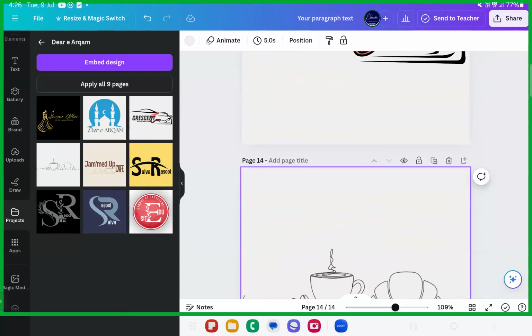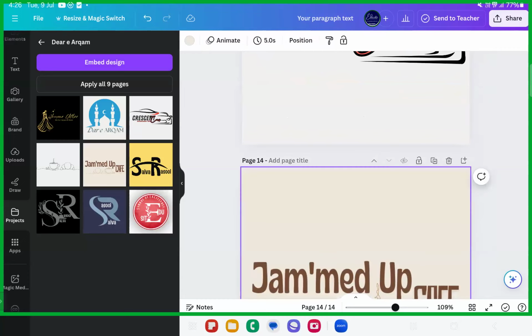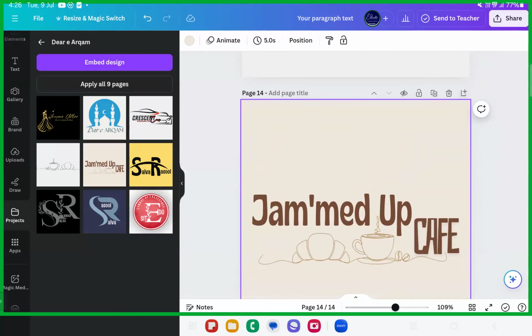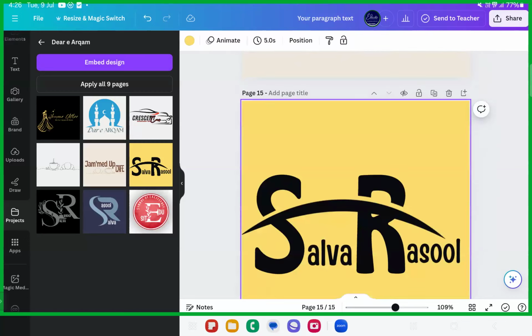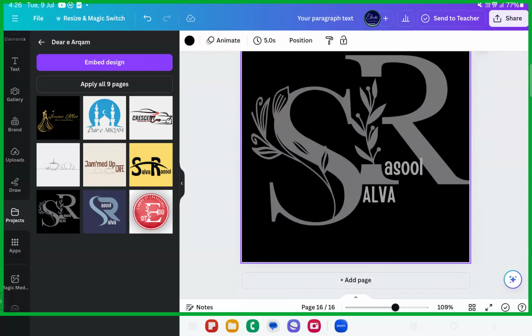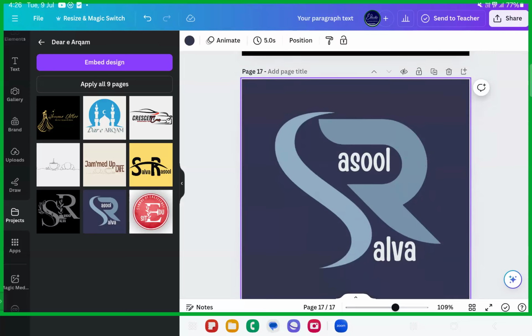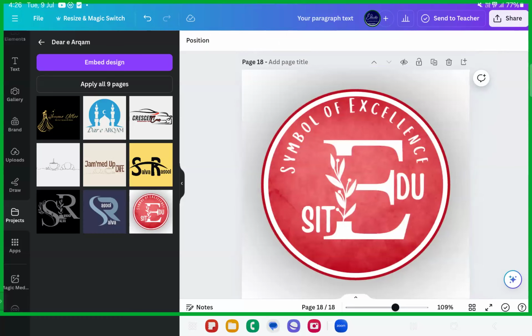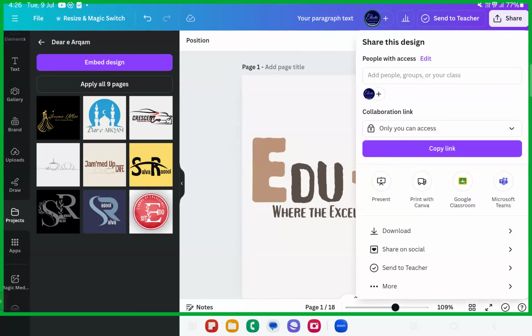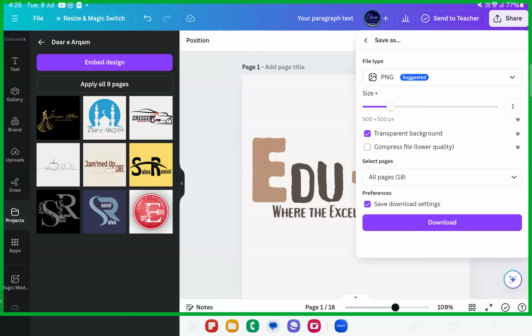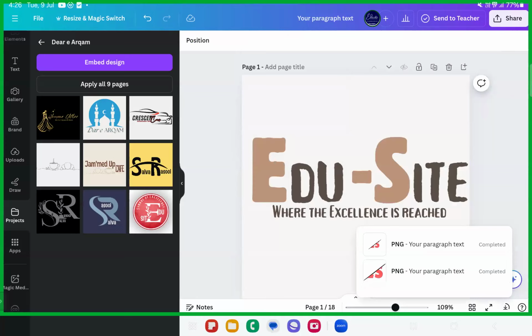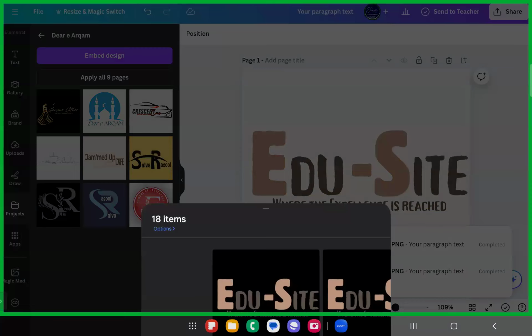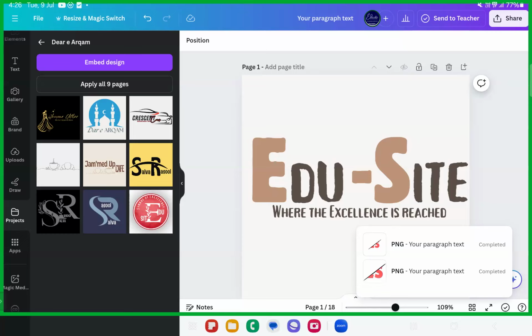Okay, today I just want you, dear sisters and brothers, to do one thing. I want you all to download whatever you have created. In which format are we going to download? Can you type it in? PNG format, right? PNG format with the transparent background. Make sure you're doing it with the transparent background, fine. So what I'll do, I'll download all of it: share, download, PNG, transparent background, and download all of it. Are you all done with this? Type yes. Not yet. There's no homework yet. Come on, I just want you all to download this. Are you all done with downloading? Download all of the designs in PNG format with the transparent backgrounds.